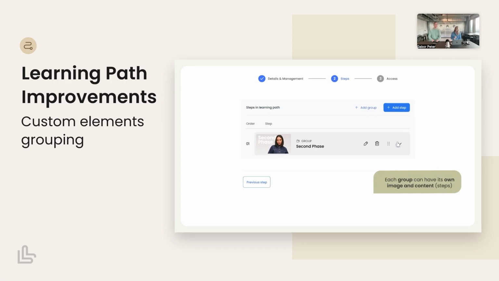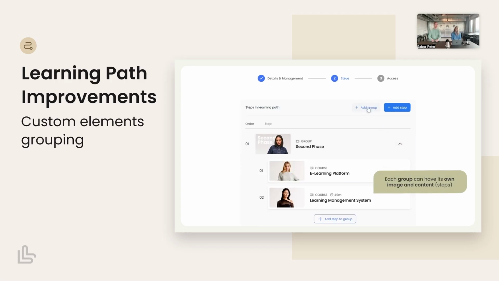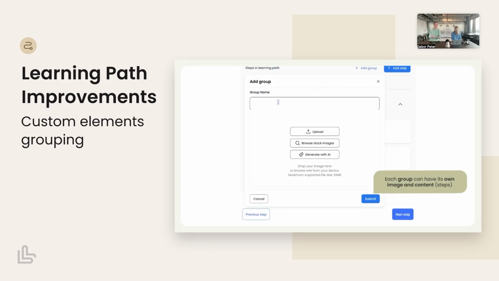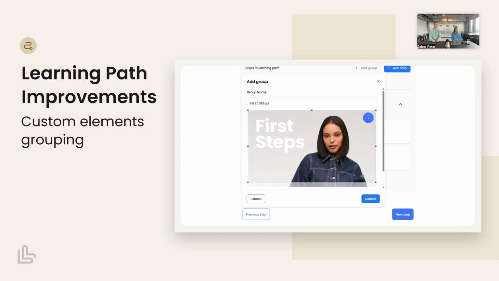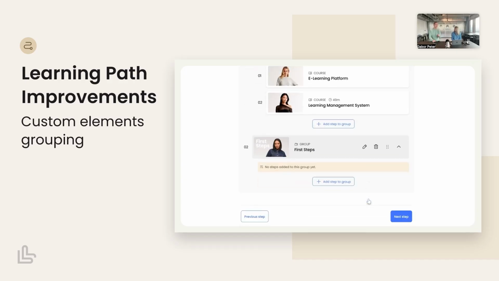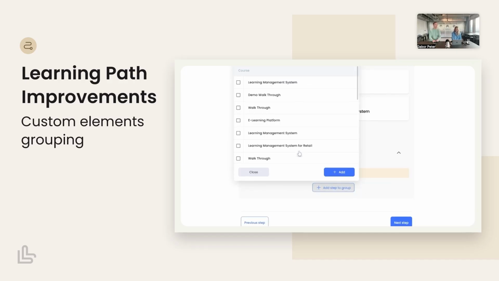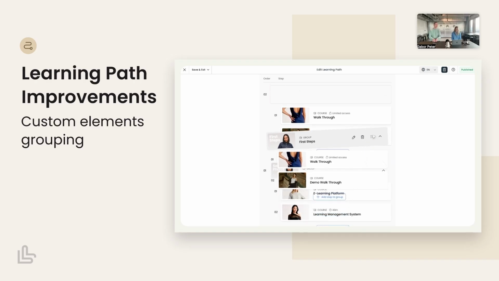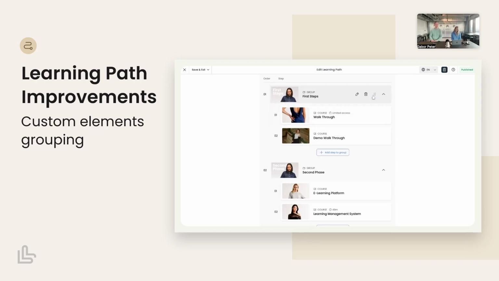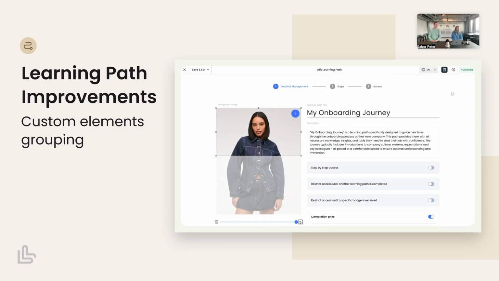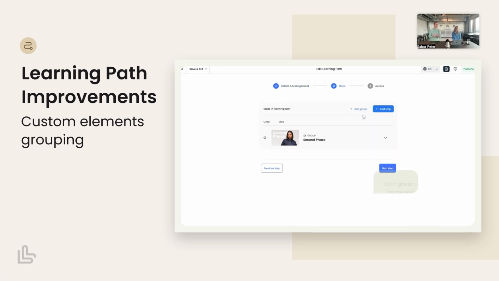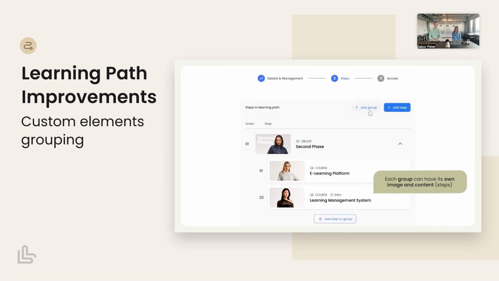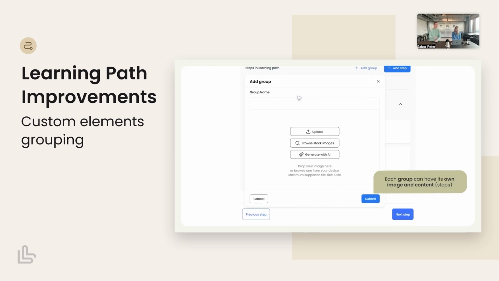So this is really helping to set up a much more structured learning path, and gives more freedom to select and organize the content. However, in Learning Path, I'm not sure we have it as a point in this demonstration, but we are also working now to add more detailed statistics. It's probably something we will show in more detail in the next webinar, but it's very important that it's not just becoming more flexible, but we are giving more insights as well. There are the users and so on, but more to come.